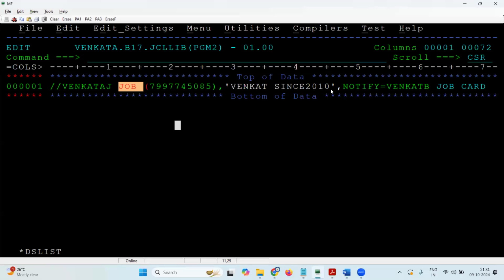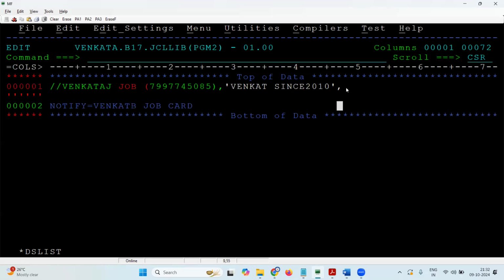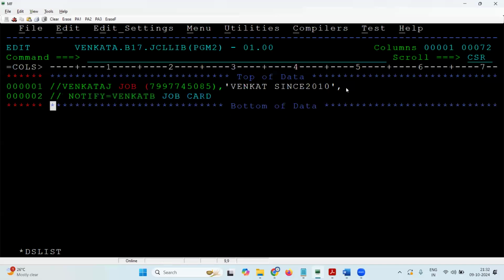Now, in a few scenarios you cannot accommodate all the parameters on the same line. Then you have to use TS, text split. TS means text split. Which text do you want to bring to the next line? I want to bring from notify onwards to the next line. So mouse over on notify and hit enter. It came to the first line and first column. Remember guys, this is very important. This is the continuation parameter for this job, and there is a comma.